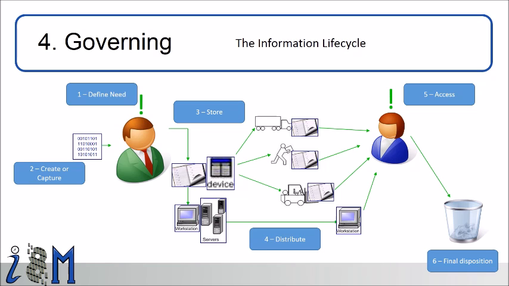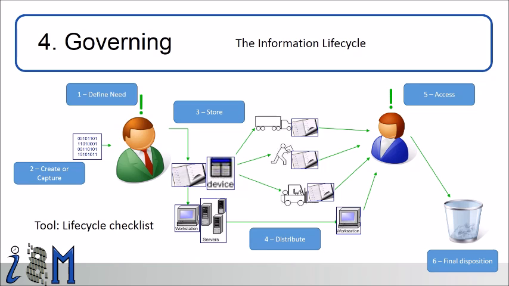Now again, if we think about different situations, there are different stages of the life cycle which can be used in different ways. If we think about somebody who's hacking into our system, for example, we've stored it, we haven't distributed it. A hacker would then come along and they would move back to stage 2, which is capturing it. They might then store that on their own machine for future sale. But the point is, the information lifecycle itself is expandable. It's reusable in different parts.